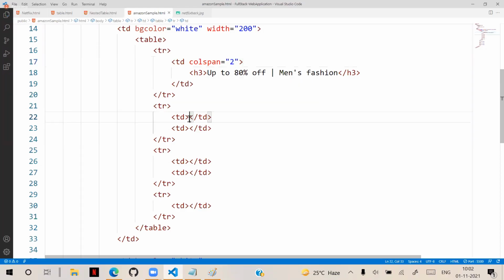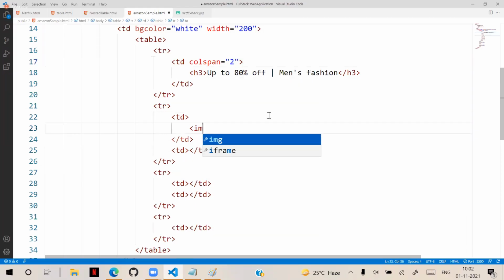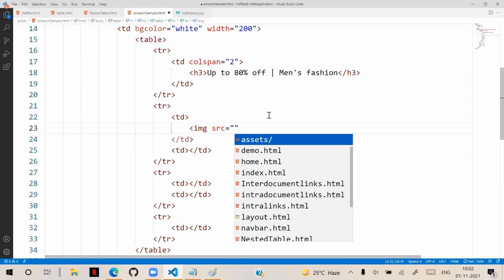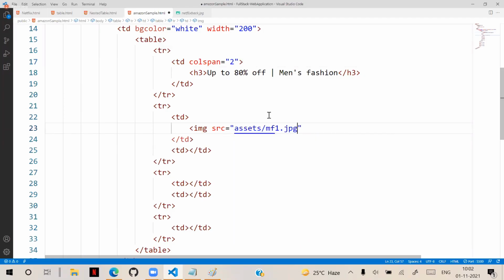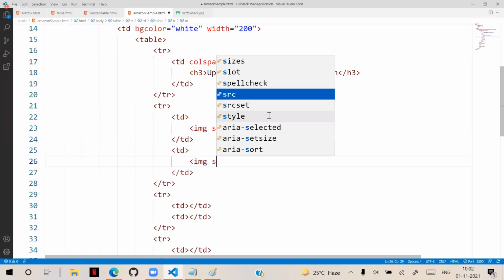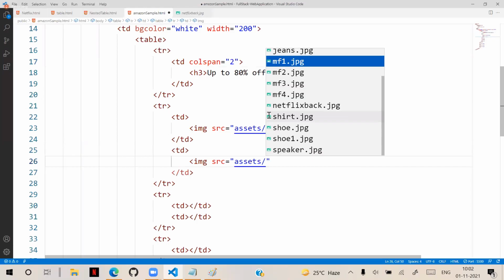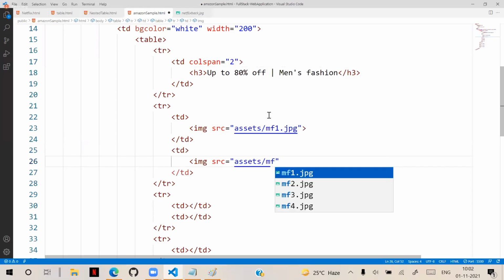Okay, now in the first cell, I am adding an image, source, assets, MF1. Okay, in the second cell, we have another image, SRC, assets, MF2, second image.